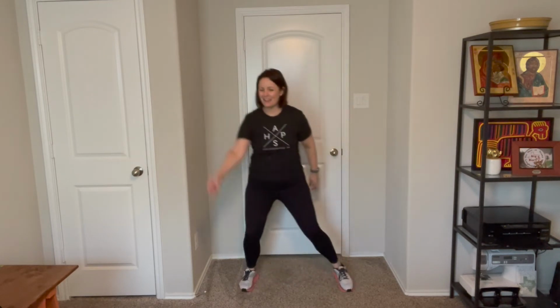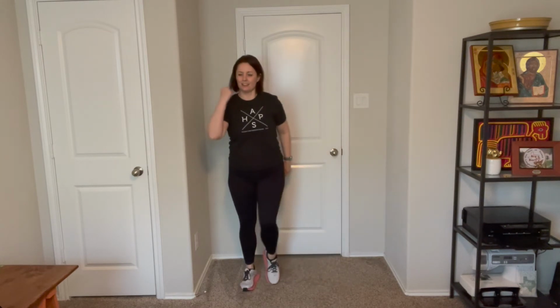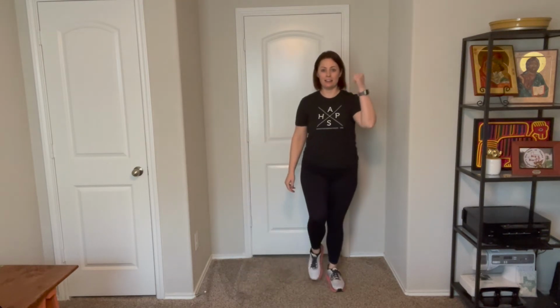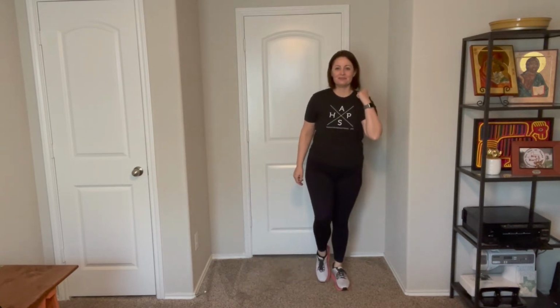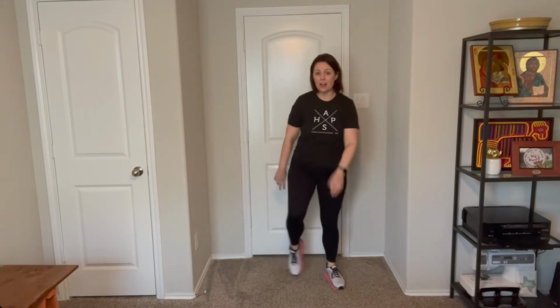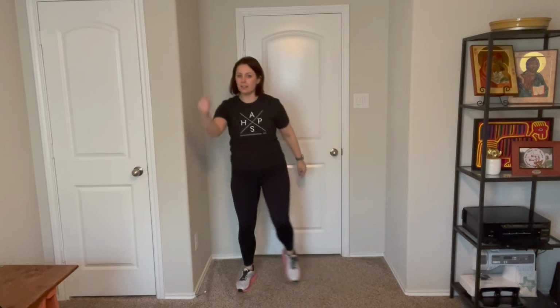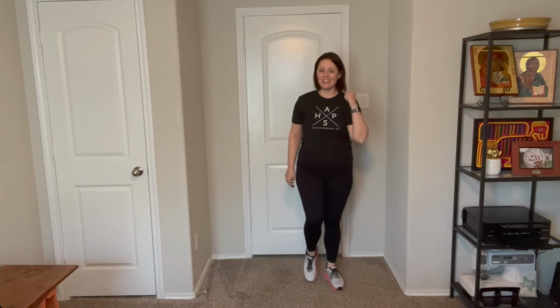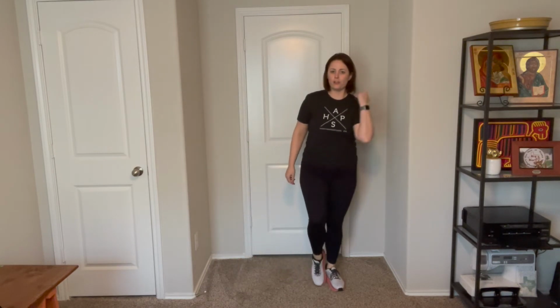Touch, touch. I don't think I did it right. Give it your best. Step. We're really making the body weight move in ways that are different. Touch, touch. So hold that tummy tight. Touch, touch. Bicep curl with your foot.